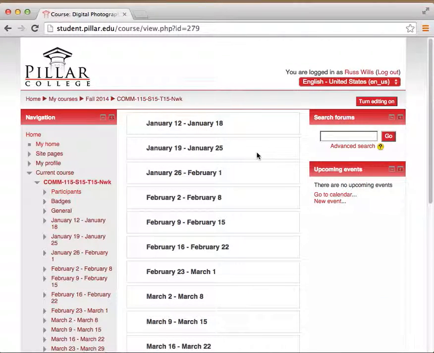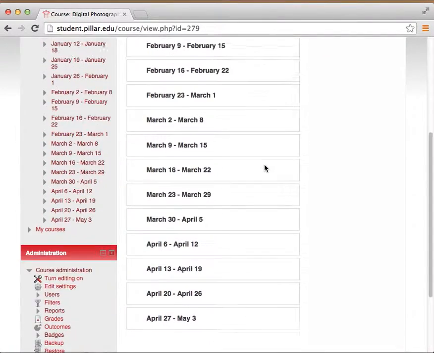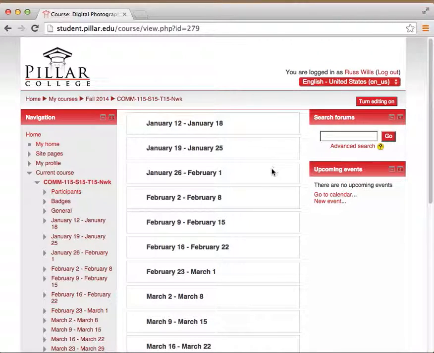A blank course, a new course shell, will basically just look like this. It's a list of dates with nothing in them. And you will be able to edit these dates and put assignments and labels and messages and all sorts of things in here. The first thing we'll do is add a label to a course. A label is basically just a little bit of text that can inform the students of something. Can be as simple as welcome to the course and as complex as instructions for an assignment or whatever you need. To do this, we'll turn editing on.